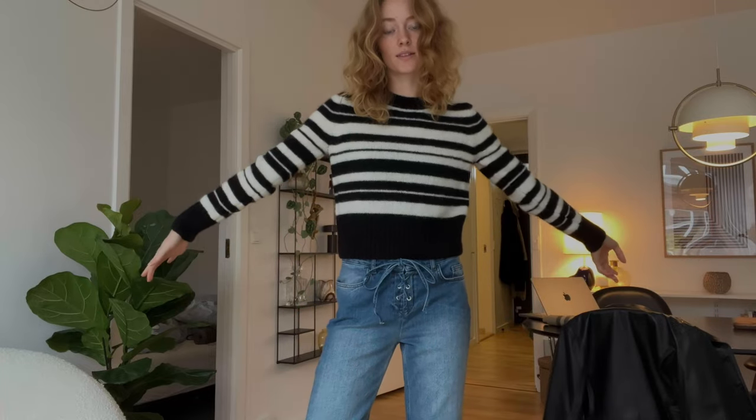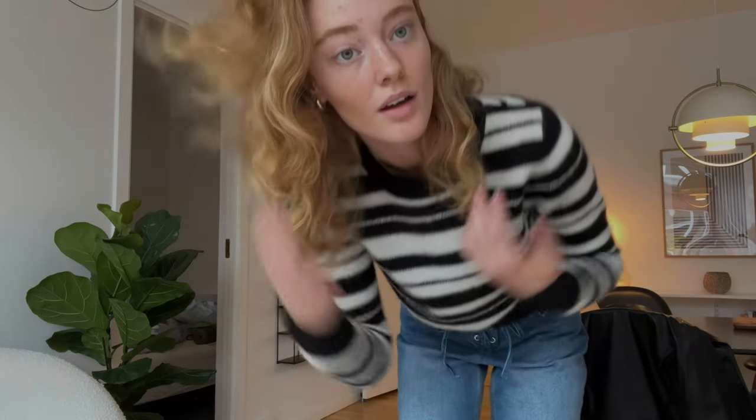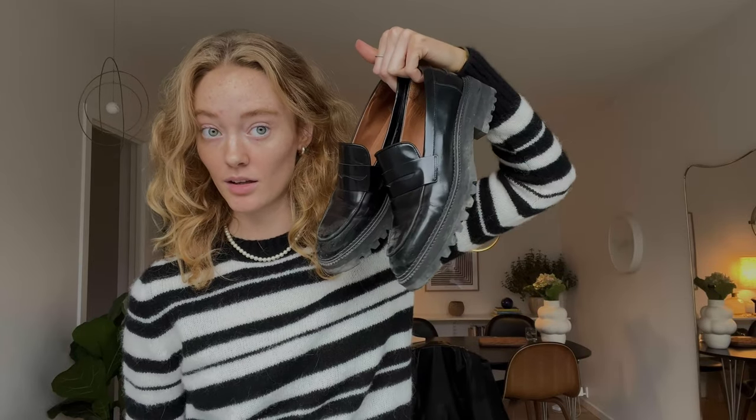Hi and welcome to Tuesday. So today I am going to meet up with my friend and we're just gonna do a little bit of work together and hopefully take some pictures if the weather allows us to, because right now it's not looking too cute. The last thing I want to do today is be cold. We're wearing a striped sweater. For pants, I am wearing these flare jeans from NAKD, and the sweater is from COS. I'm just wearing the exact same jewelry as yesterday and putting on the same loafers.